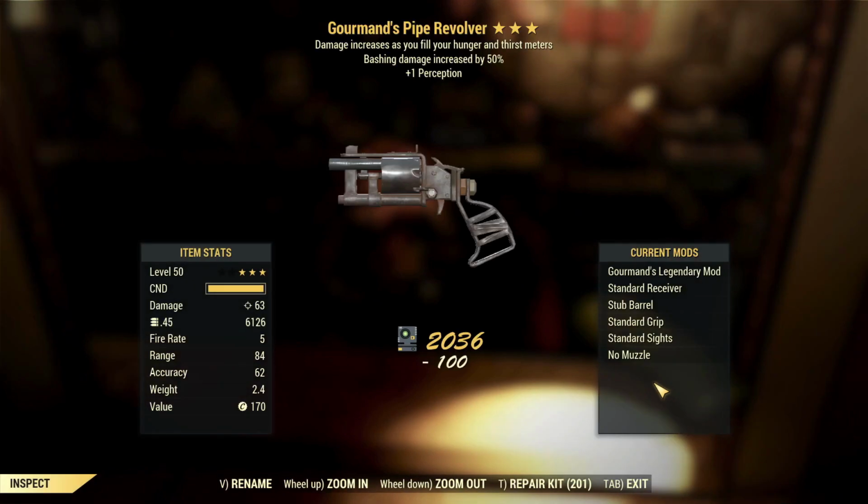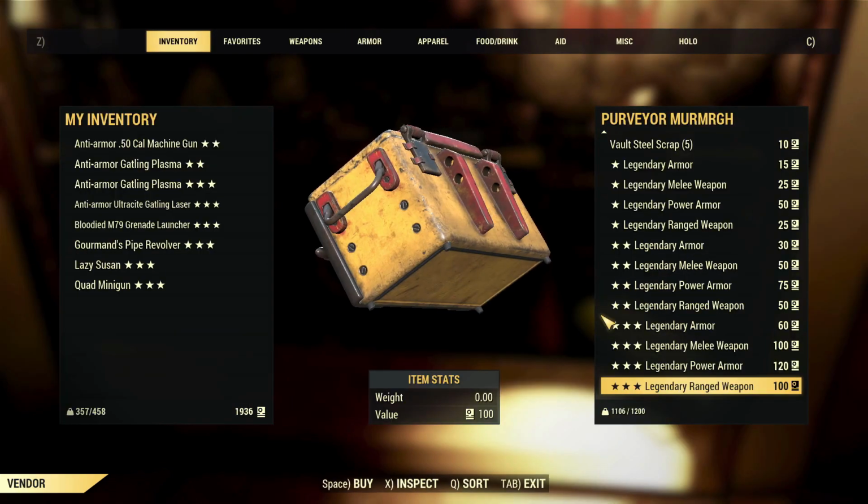Next up, Gormon's Pipe Revolver. Bashing damage again, 1 perception. Why is it giving me bashing damage? God, please don't be a bashing damage day, unless it gives me a minigun. The effects don't really work together. 1 perception with Gormon's is, I suppose, okay in this type of weapon, but yeah, probably going to scrip it.